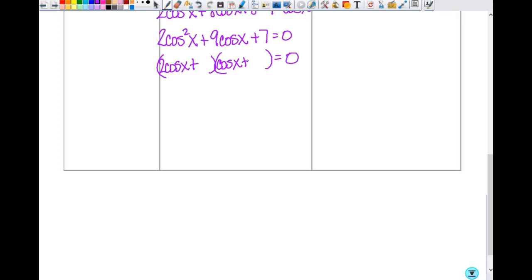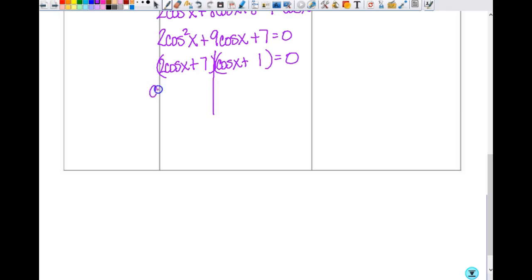Well, if I put the 7 here, I'm going to get 2 times 7, which is 14, and that makes no sense to get me to 9, because I'm not subtracting anything. So this would have to be a 1, and this would have to be a 7. 2 times 1 is 2, 7 times 1 is 7. Together that gives me 9. Bam, you just checked yourself. And 7 times 1 is 7. So make sure after you factor, you always check that it's going to work. Okay? But you got to be able to factor quickly and accurately.